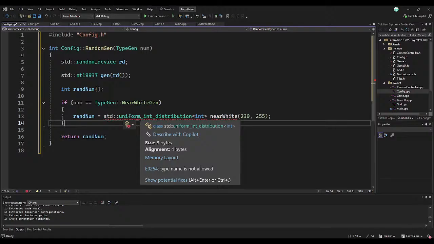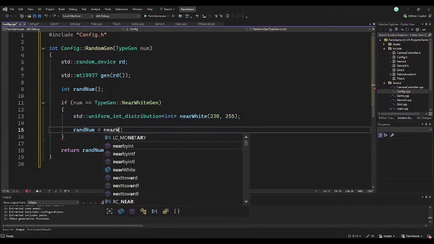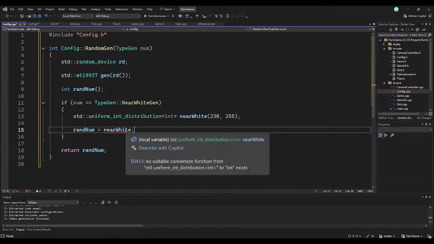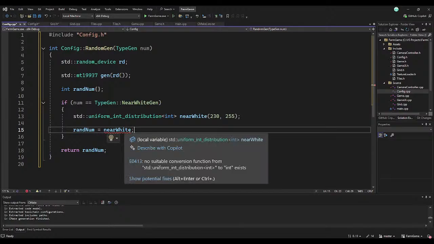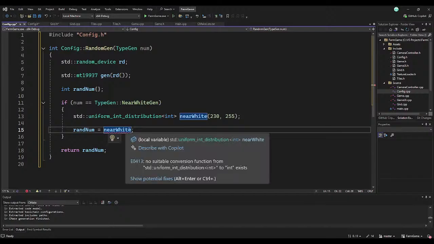Okay, no, type is not allowed. Oh wait, my apologies. Just going to continue that. Oh, okay, wait.